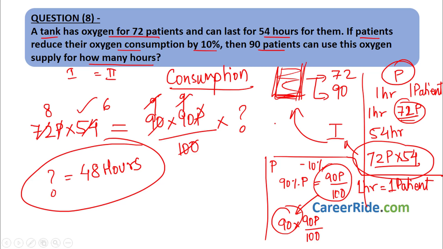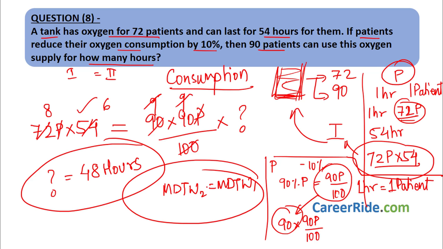Okay, see how easy it was. You just had to multiply these values and equate them. Chain rule sums are pretty easy. Never leave them for option. Always attempt those. It is pretty easy to score in these sums. If you practice enough, you'll be easily able to solve any type of sum related to chain rule.